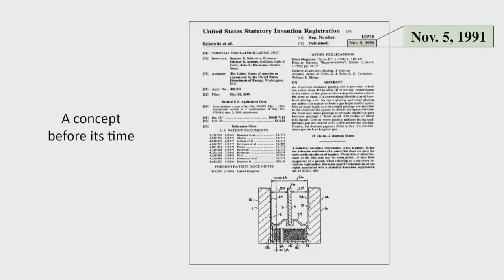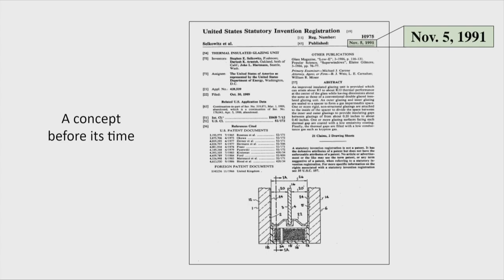So why didn't we think of this sooner? And obviously, Steve Selkowitz is sitting in the back of the room. Him and our team at Berkeley here actually did think of this sooner. In 1991, they filed a provisional patent on this idea. So it's been a concept that's been around for a very long time. You can see what that image looks like, this kind of center light floating here.